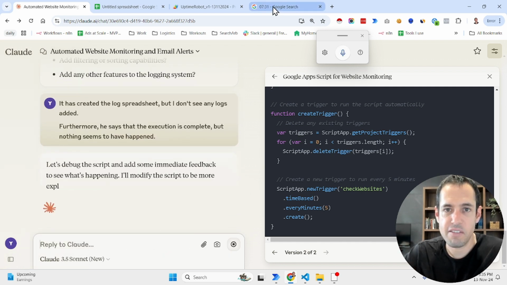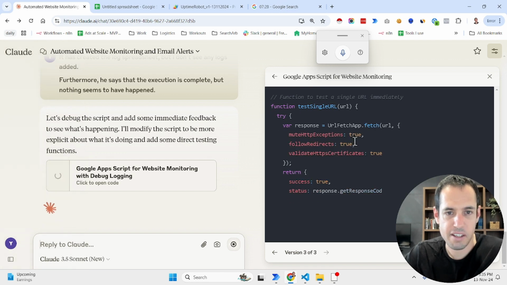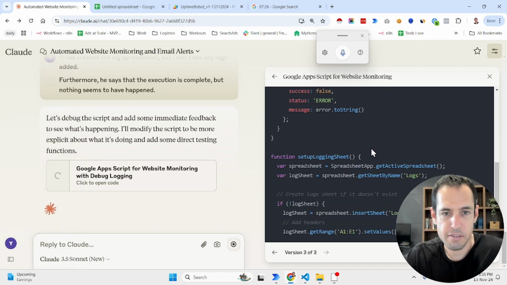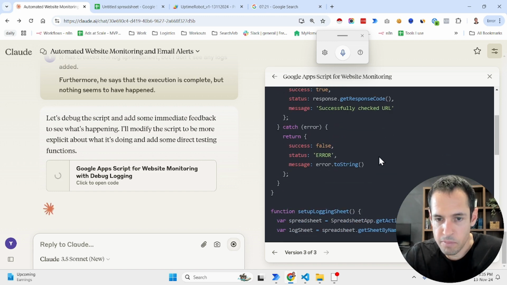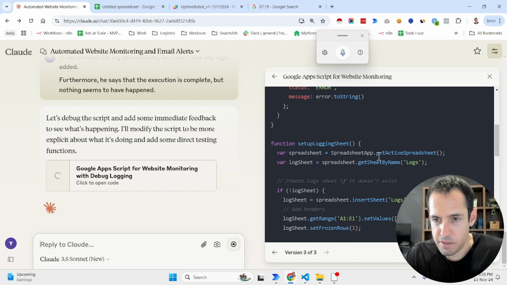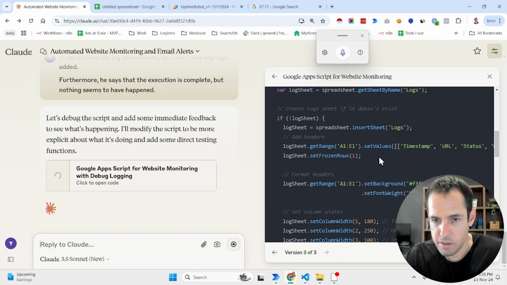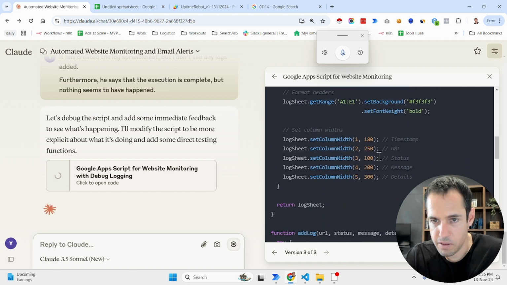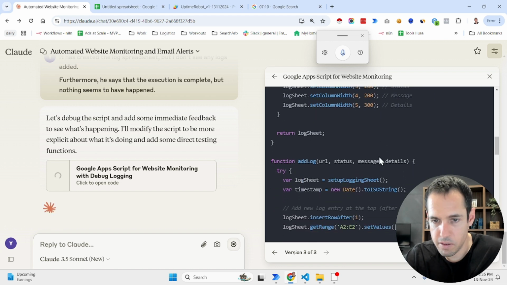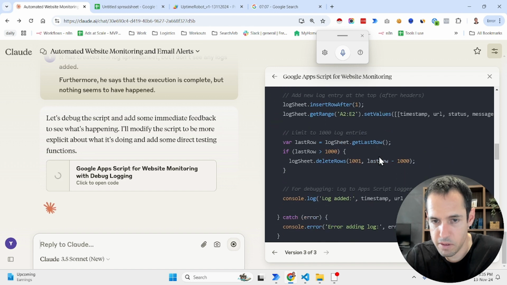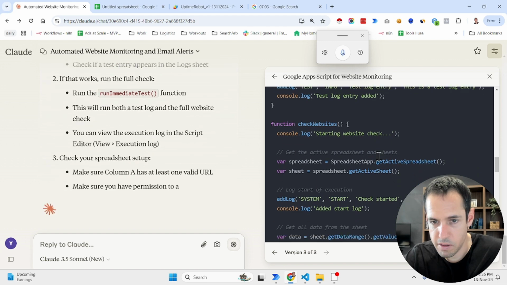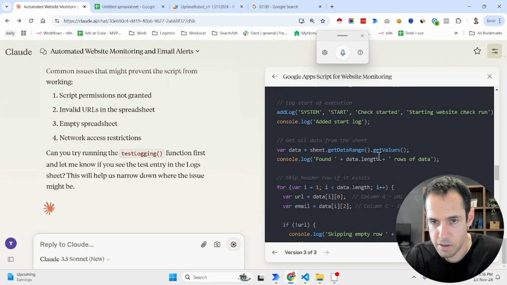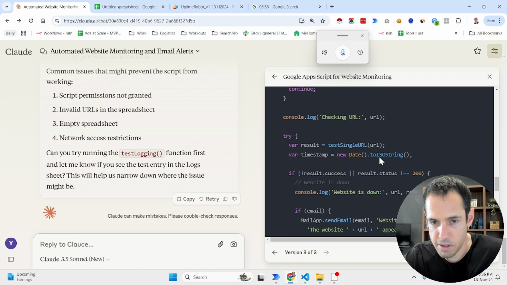We have 7 minutes left. Let's debug the script and see immediate feedback. I'm reading this.